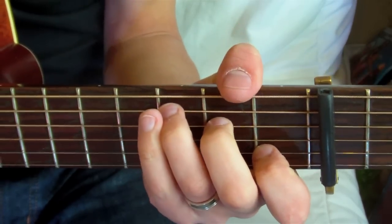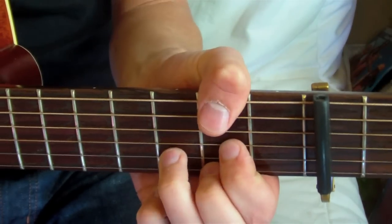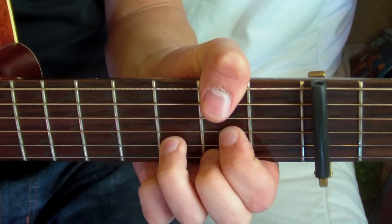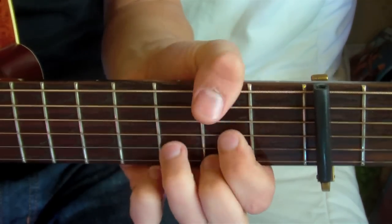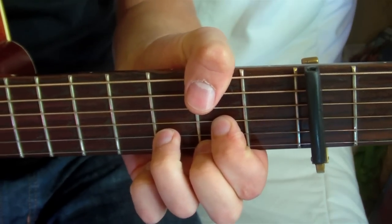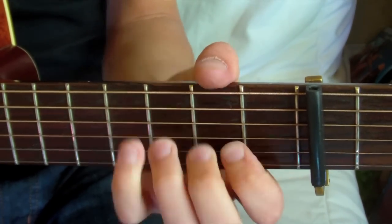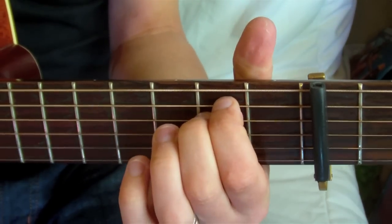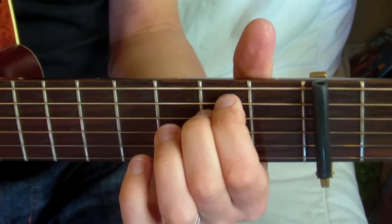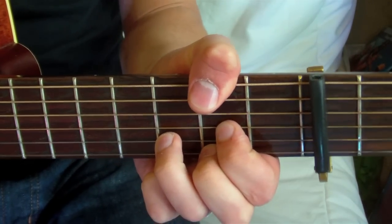So it should sound like this. Starting on the C chord, up to D, E minor, back to D, back to C again, D, E minor, and this time we end on the D slash F sharp, and you can build it up on that chord.